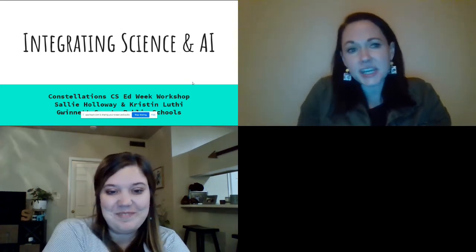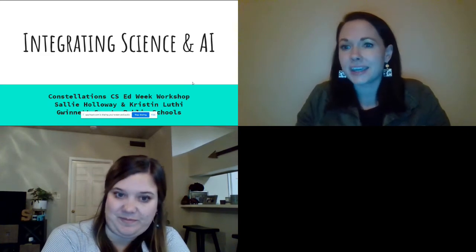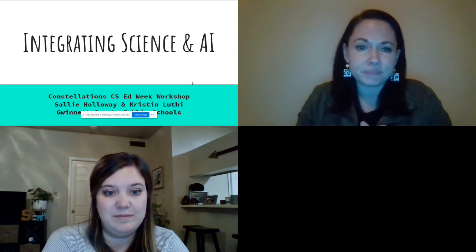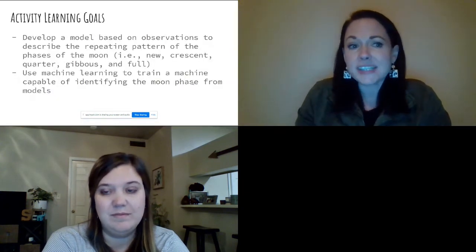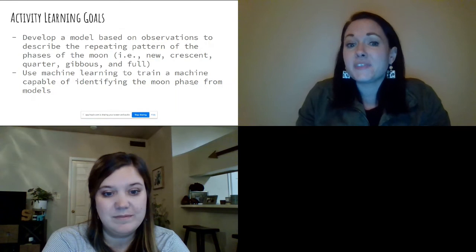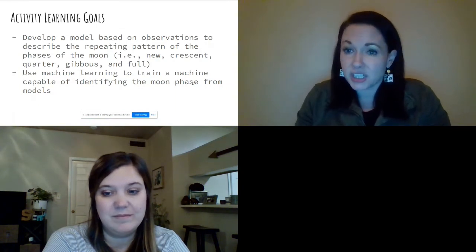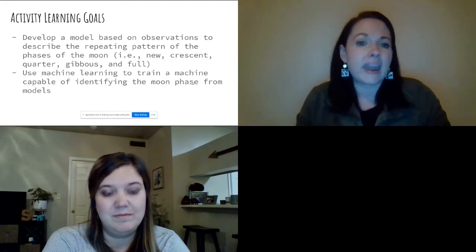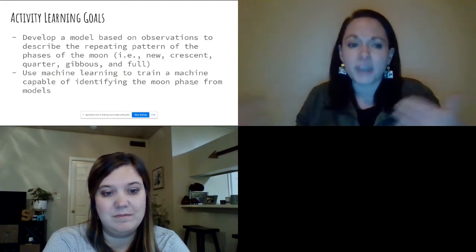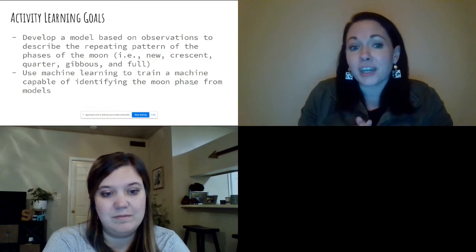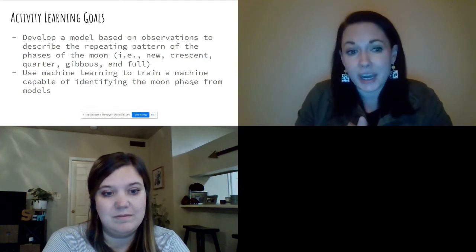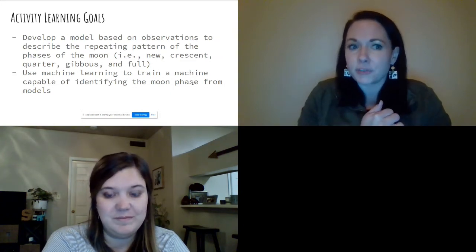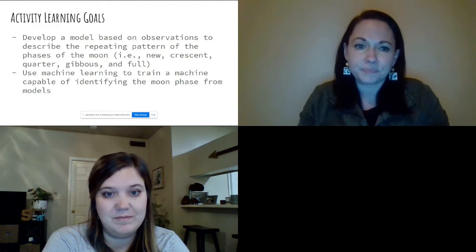Yes, and so this presentation is about taking those science standards and integrating AI in them. For this activity, students will be developing a model based on observations to describe a repeating pattern of the phases of the moon. In 4th grade, they have to know all of the different moon phases. And they're going to do that by using machine learning to train a machine capable of identifying the moon phases from the different models that they're going to create.